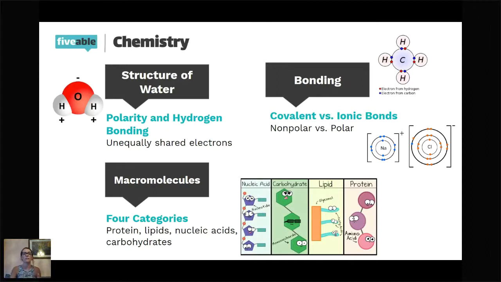So the structure of water you can see on the left-hand side over here, H2O, if you're familiar, 2 hydrogen atoms, 1 oxygen atom. But the really, really important part about the chemistry of water is that it is a polar molecule. So you can see that word polarity here. So polar means that the electrons that are housed within this molecule of water are not shared equally. So something that's important to know going into AP Bio is that oxygen is the most electronegative atom on the periodic table. Electronegative basically means that it's really, really greedy for electrons.